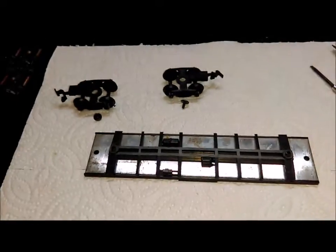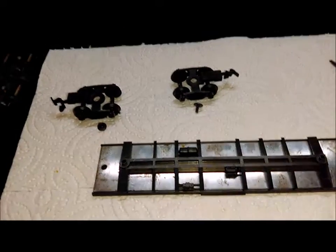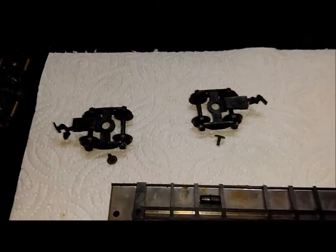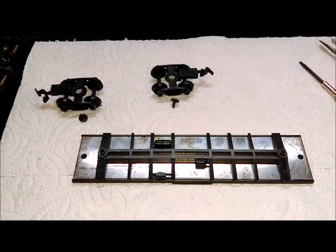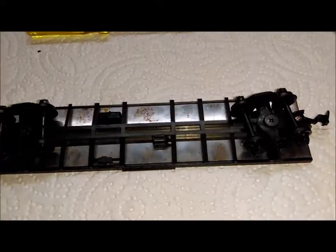Okay, got both the trucks off the Middleton, New Jersey boxcar. Got this all cut down, got it all cleaned up. The wheels roll very nicely. So we're going to go ahead and assemble the bottom section. Alright, we got the whole bottom assembled.